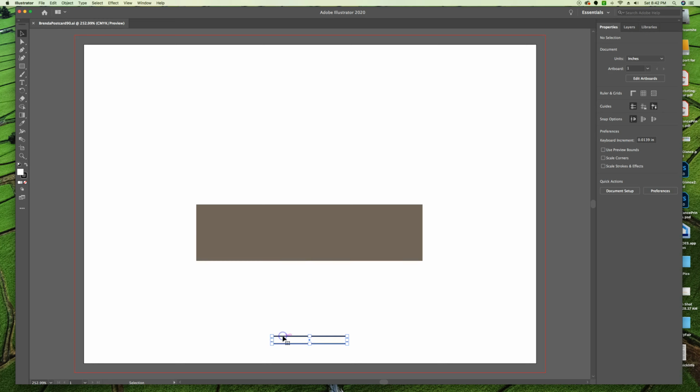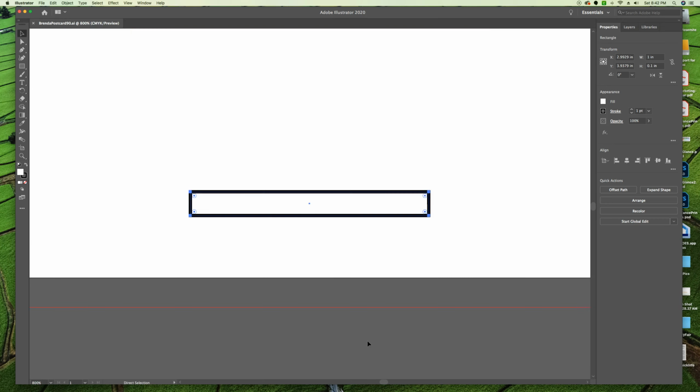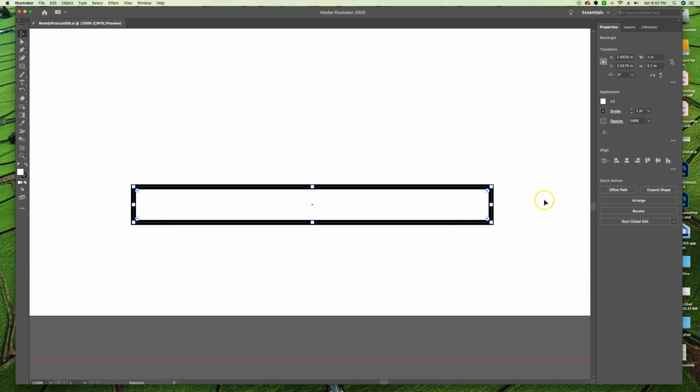With your selection tool, come down here and select the smaller rectangle, and then we're going to zoom in so we can see all of the anchor points and these little bullseyes that you see here. These are the live corner widgets. So if you can't see them, continue to zoom in. We're going to drag any one of these live corner widgets toward the center and watch how we're getting rounding.